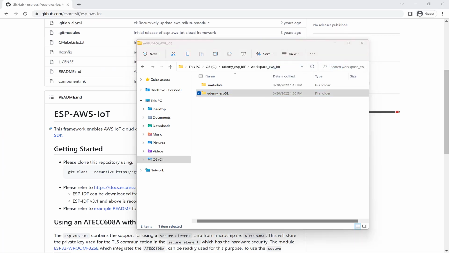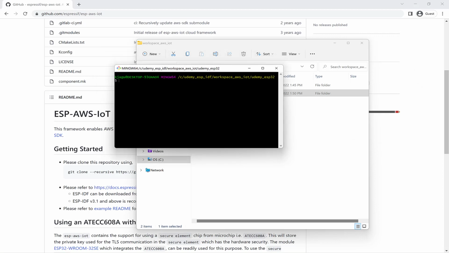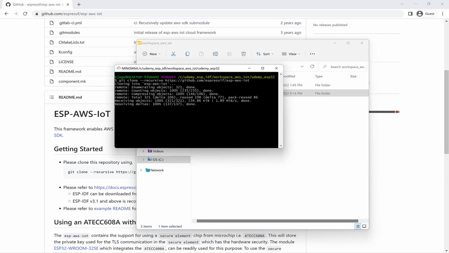And then let me pull Git Bash into view. Now let's insert the command that we've copied and hit enter. And just let it finish.